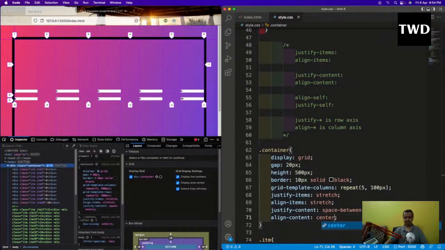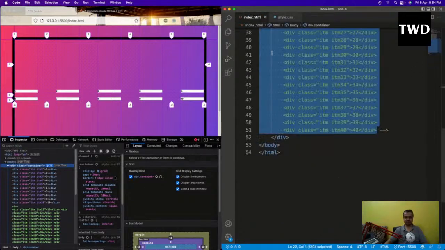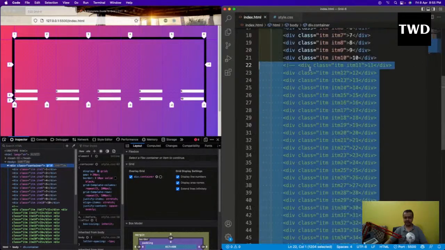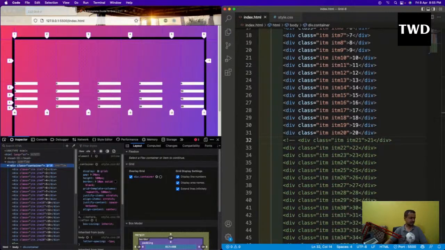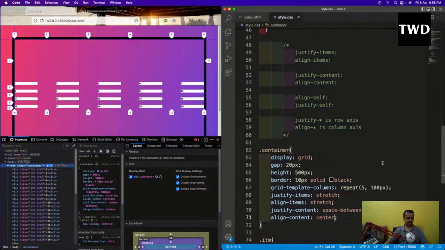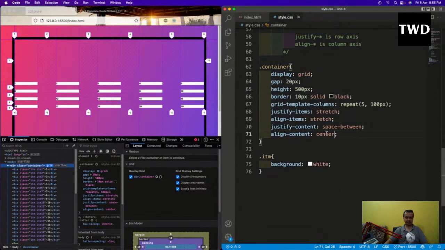So we'll look into the space around and all those things, but again for that we have to have a bit more items. So we are going to have items till this. I'm going to have 21, so we'll have a bit more. Now we can see this space between and space around and all those things. So we are going to go here, and then I'm going to do space around.